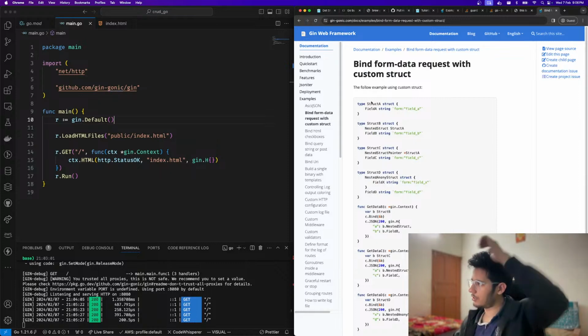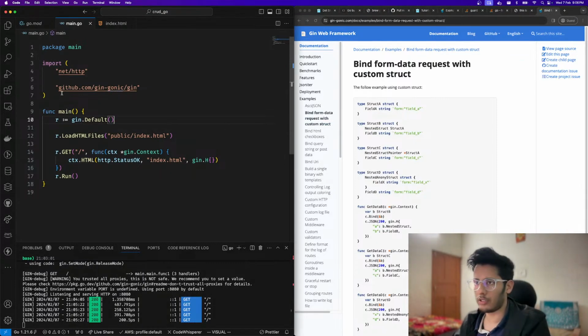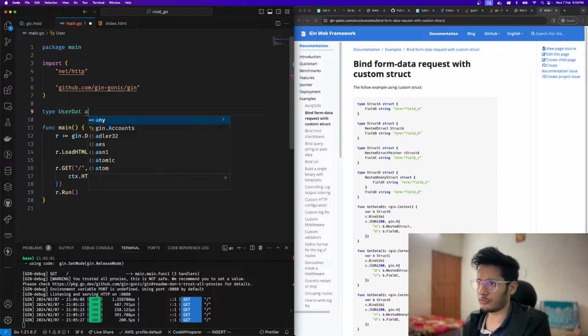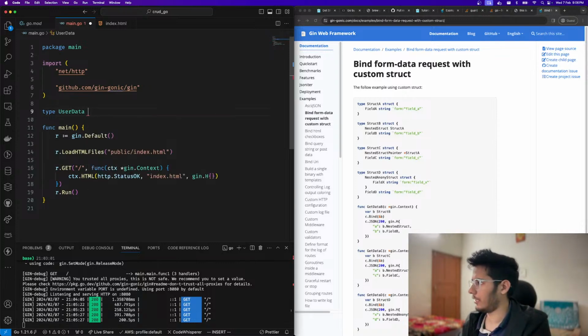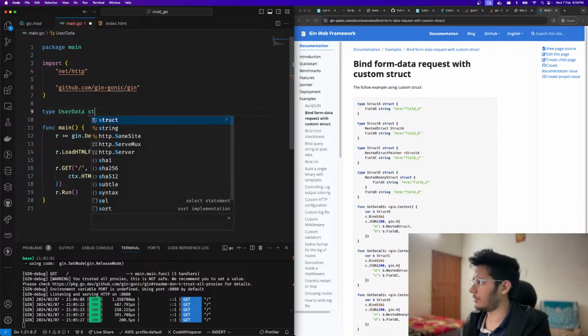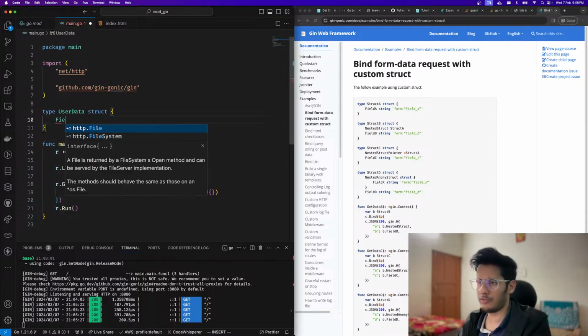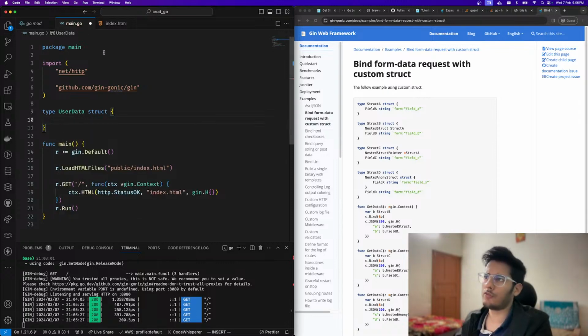So okay, you can create these kinds of structs, but can I create this in a different file? Let's try to create it in the same file first. So I can say type whatever, user data, right? And then I guess you say type, and then you say struct. Kind of like C. First of all, it requires the name.